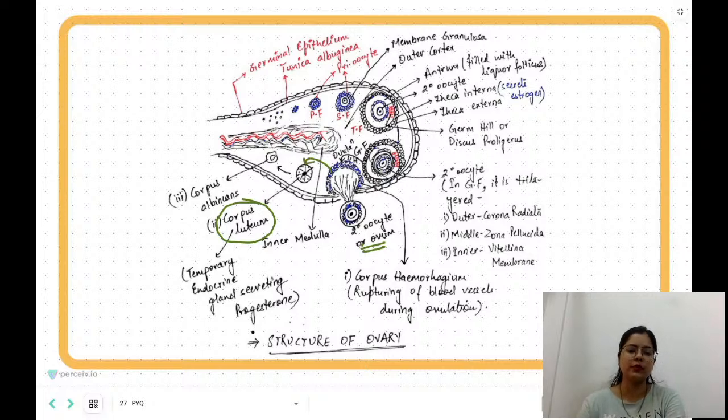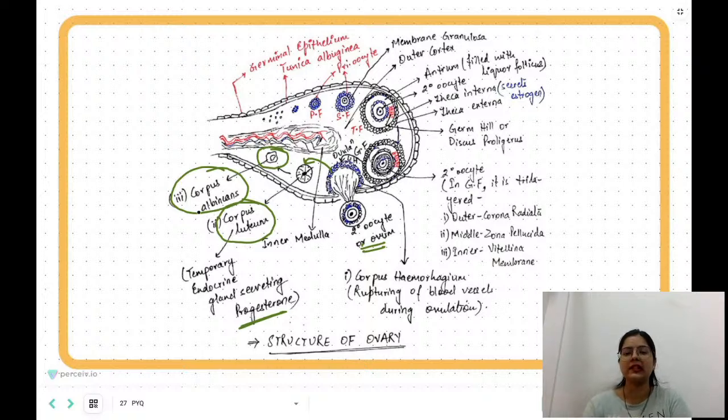Corpus luteum आपका प्रोजेस्टेरॉन को रिलीज करेगा, so this is the case. In case अगर वो corpus luteum में चेंज नहीं होता है, तो वो कभी कभी क्या होता है कि जो रिमेनिंग्स होते हैं ना ग्राफियन फॉलिकल के, that changes into a white mass structure which is called as corpus albicans. तो कॉर्पस एल्बिकन्स जो होते हैं ये व्हाइट मास के स्ट्रक्चर होते हैं और कॉर्पस ल्यूटियम जो होते हैं वो येलो मास के स्ट्रक्चर होते हैं.